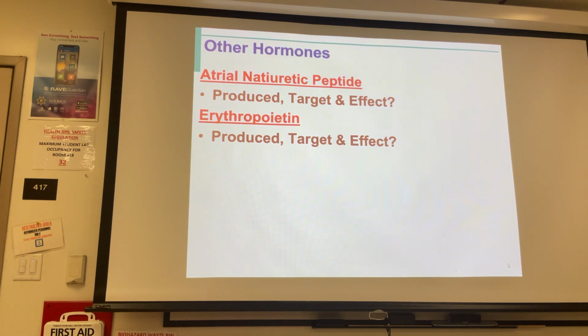Red bone marrow. I like red bone marrow. Red bone marrow works. Hemocytoblast is perfectly acceptable answer as well. Absolutely. And what does it tell those hemocytoblasts to do? Say again? Both. It's going to trigger them, the hemocytoblasts, to divide into myeloid stem cells. Those myeloid stem cells into the proerythroblasts, and then also mature them faster. But you got the right idea.